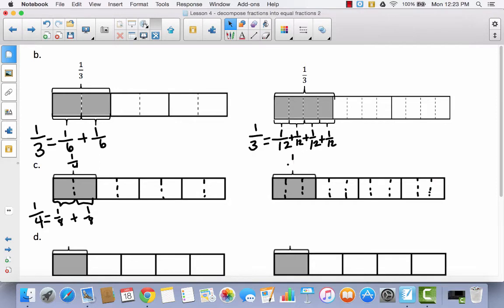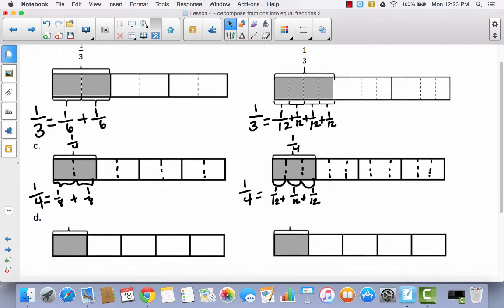Okay, so this is still 1/4, but now I have 1, 2, 3, 4, 5, 6, 7, 8, 9, 10, 11, 12. Now I have twelfths. So I'm going to draw my little bracket. I'm just going to draw this because these are getting kind of small. And this just means that I'm looking at each part individually. So I have 1/4 is equal to 1/12 plus 1/12 plus 1/12. Okay, so let's scroll down.